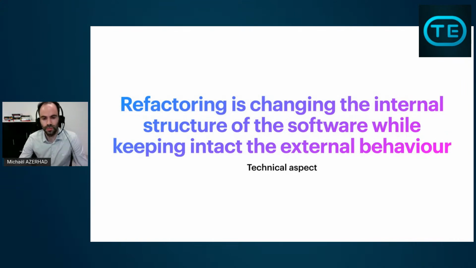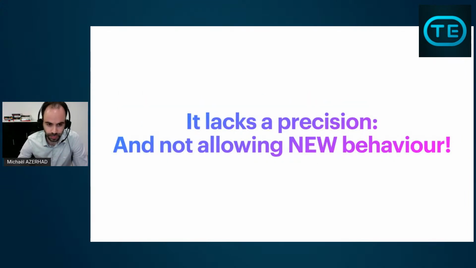If I ask any developer what is refactoring, he would tell me it's changing the internal structure of the software while keeping intact the external behavior. Changing the structure while not changing the behavior. It's a good definition, but it lacks something very important: a precision about not allowing new behavior. You can refactor and suddenly, without even being aware of it, add a new behavior to the system.